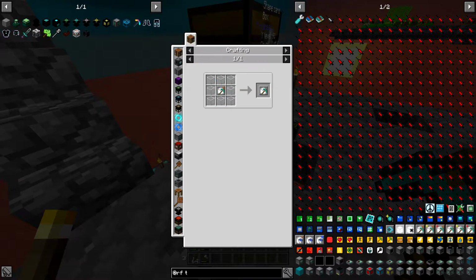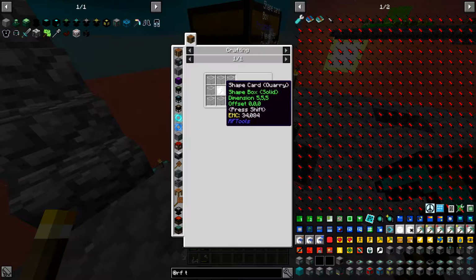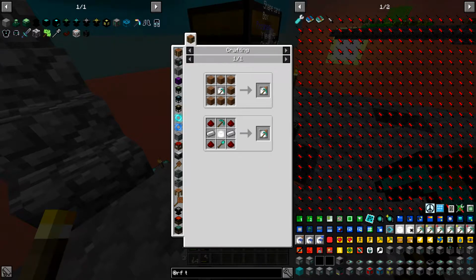Really, it's hard to say. You make one of these guys, you've got to make the others. So we start with the shape card, we put this around it, and we'll have a shape card quarry. That's pretty much what it comes down to. Then I think we should be able to tear down this structure and rebuild it hollow style. Whew, way to go, monkey.